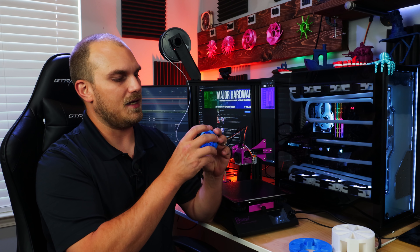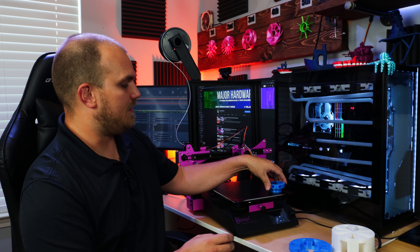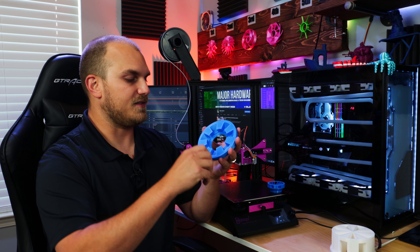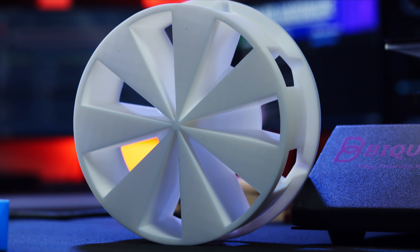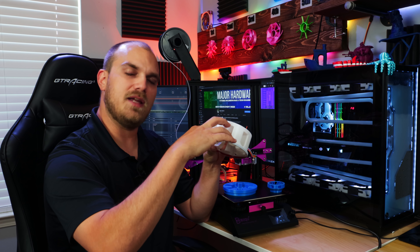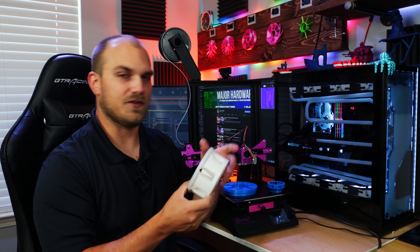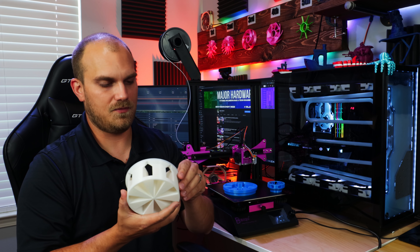This is what I came up with. This is the impeller — the part that spins — and it's going to attach to the fan hub. This is the stator; I'm not sure of the technical terms for siren components, but this part doesn't move. This is basically where the sound is going to be generated and funneled upwards. This is the horn — on the top we have channels that match up with the stator where the sound will emanate from, and on the sides we have ducts that allow air to move into the turbine.